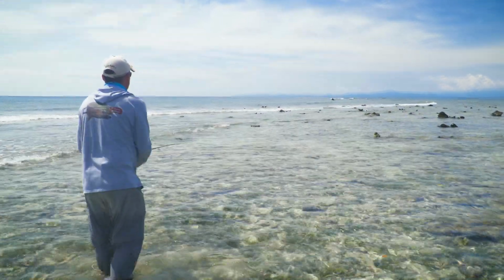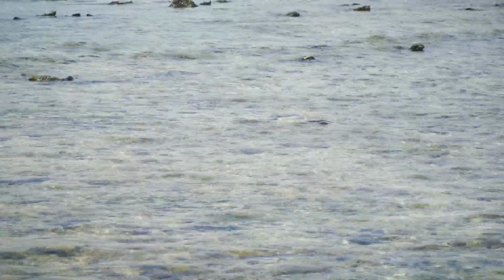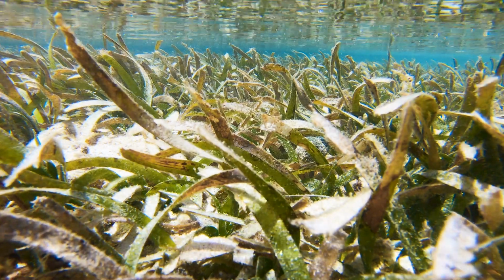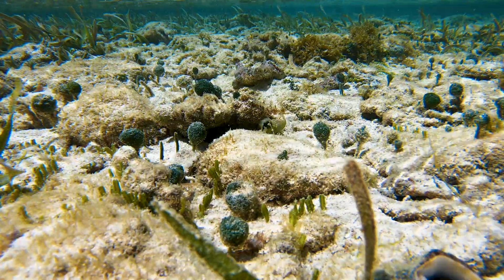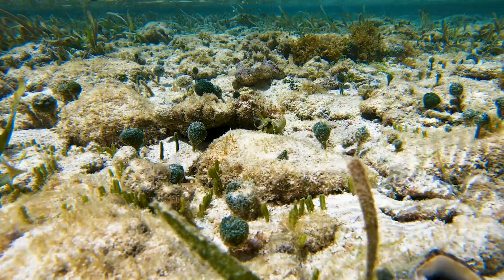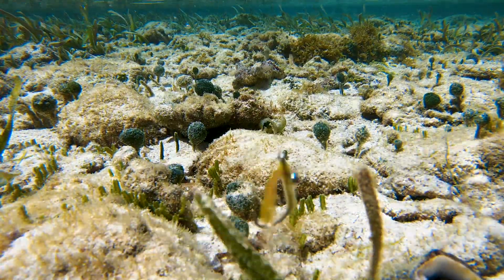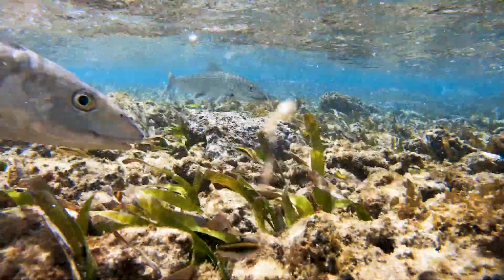The general shade on the fly is considered important by most people. Since bonefish prey are well camouflaged to their environment, they tend to match the bottom shade. So a dark fly over turtle grass or other dark bottom is a good choice. Over a white sand bottom, on the other hand, you might pick a white or pale tan fly. It just makes sense. Bonefish aren't used to seeing prey that doesn't match the bottom shade.